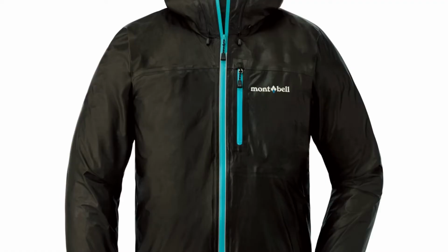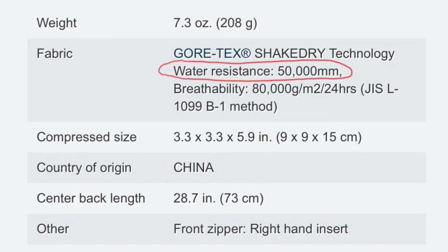Although Gore does not post the level of waterproofness on their site, Montbell uses the lighter Shakedry material in their Peak Dry shell jacket, and they claim 50,000 millimeters of waterproofness, which is pretty much off the charts as far as rain jackets are concerned, since most come in at around 10,000 to 20,000 millimeters.